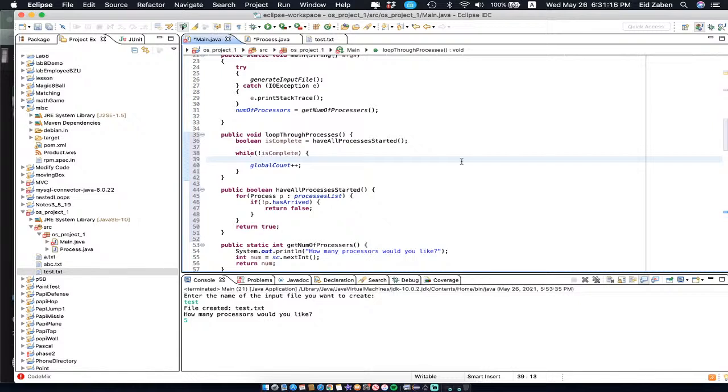Then we check the count of the last process that arrived, and if the delay plus the time of the last arrival equals the global count, then the process that we are currently on will have arrived. Fantastic.